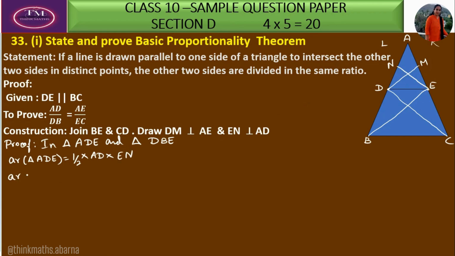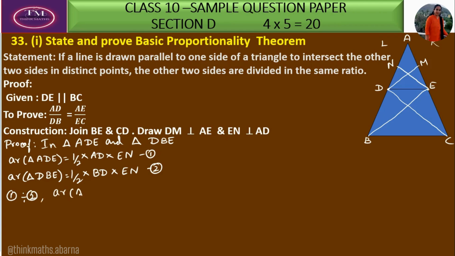In the same way, area of triangle on the left hand side we have BDE or DBE equal to half into, what is the base? Here base is DB but the height is not EN directly, because it is not a right angle triangle. So the angle here is obtuse. So what we have to do? We have to extend the base to form the height. So here height is EN. So this is the height for this triangle BDE. So half into base BD and the height is EN. So this is 1, 2. So we have to divide 1 by 2.